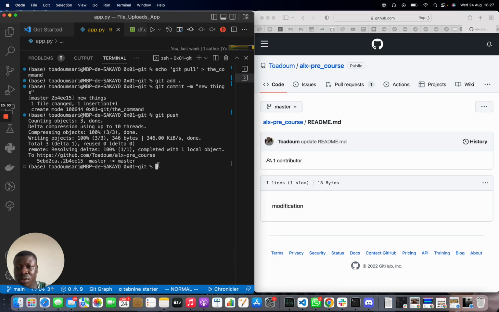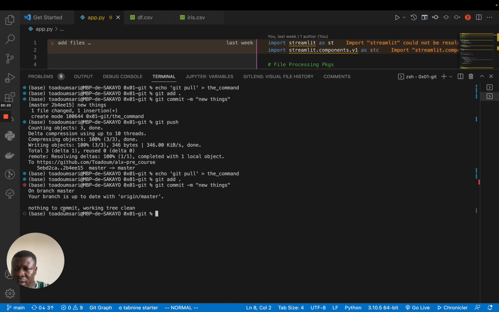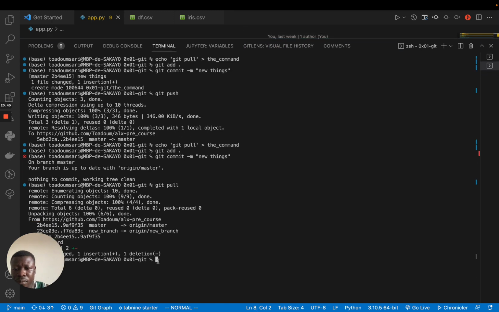So let me do the same steps as I did: echo and then this one, and I press enter first to create the file, right? And then if I do git add, git commit, you see that it says my branch is up to date, but normally what you are supposed to do is git pull in order to have all the updates in your local repository before doing everything.